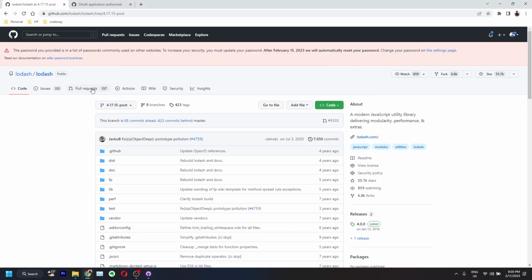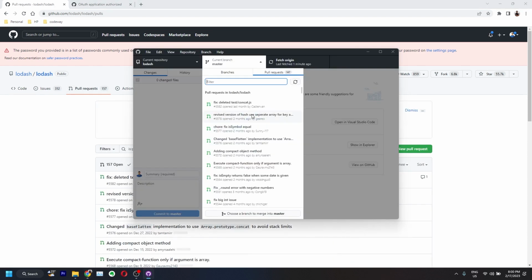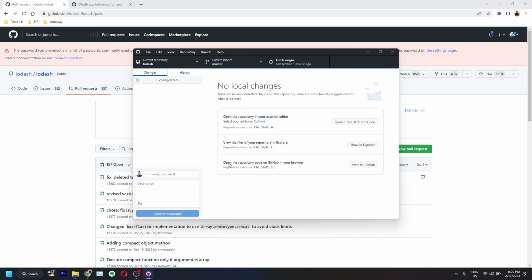So these are all the pull requests that are pending, like 157 pull requests are pending. Here it is showing 147. That's completely fine. And now if I want to see the files I have changed, in that case we need to work with our own repository. So let's now quickly jump to my repository.